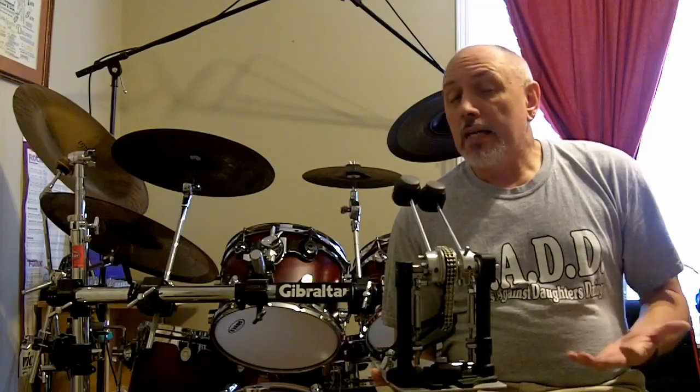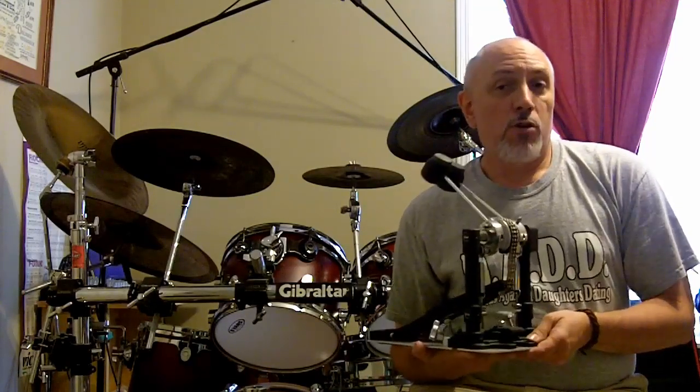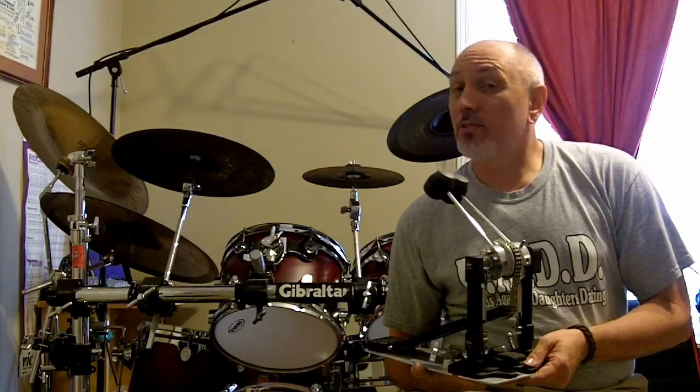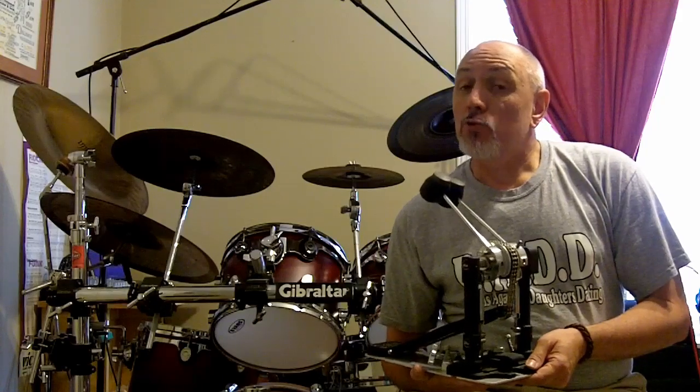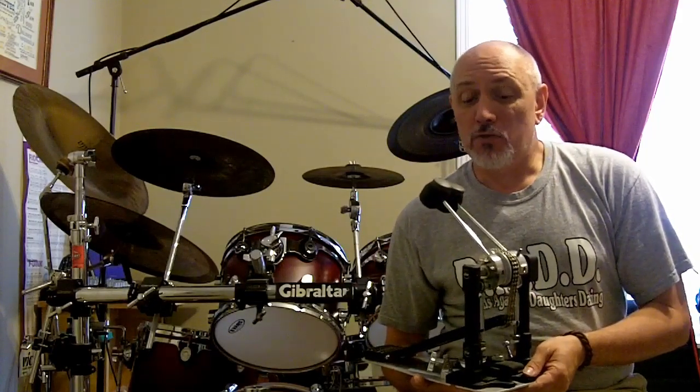Okay, again, if you do this for a living, no doubt. But when I came across this double pedal on Craigslist for about half of what a new one cost, it was tough to pass up. I was willing to spend that much for it. Almost $600 was just no way to justify.